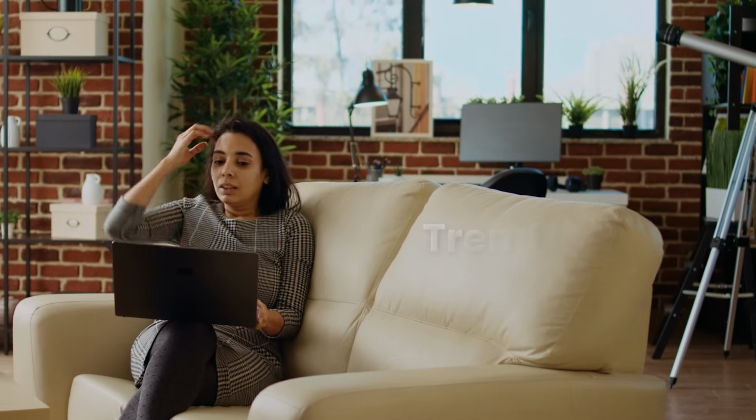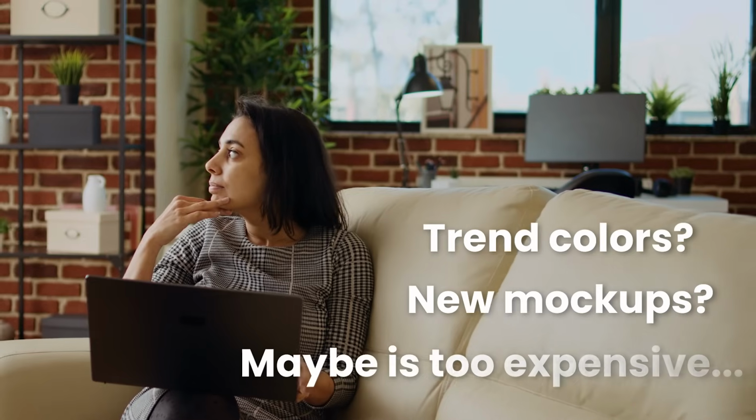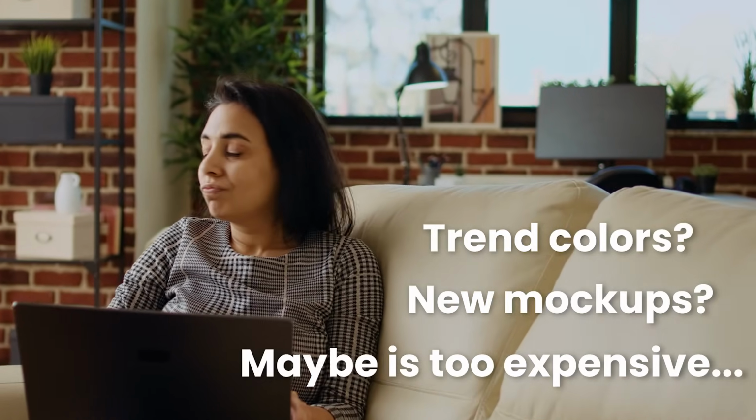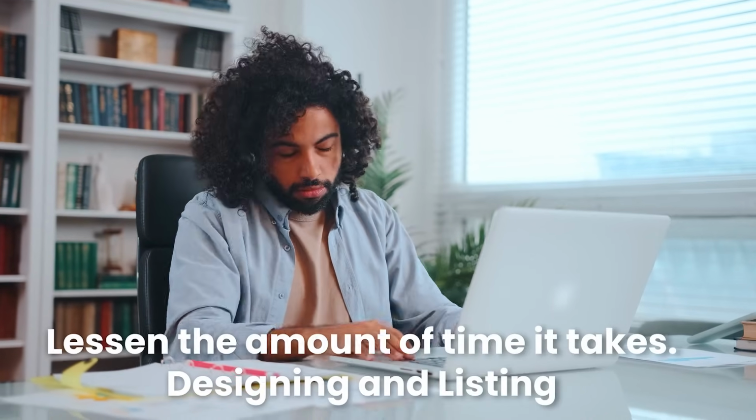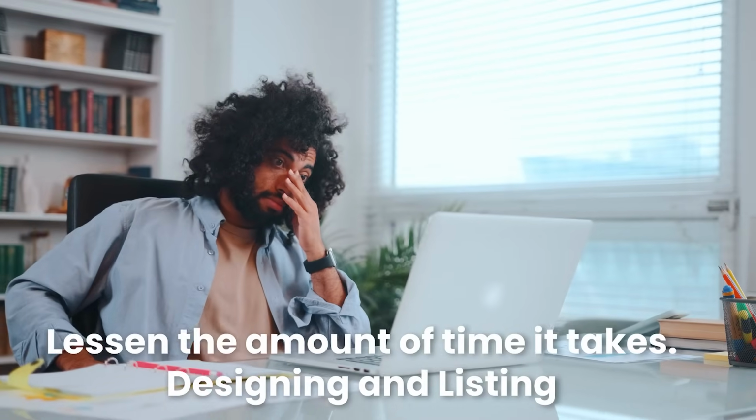The second part of that plan is refining your listing process. It's really important that you don't overthink every single listing you put up. If you're constantly overthinking which colors you should offer it on, if you should buy new mock-ups because a holiday is coming up, or if your pricing's maybe too high so you should test doing something else, then it's going to take you way too long to get new designs listed in your store. And when items actually get listed in your store is the only time that you actually make money with print on demand. So you do need to lessen the amount of time it takes from the time you finish making your design to get it listed in your store. Now I have two resources for you to help make this process really fast.